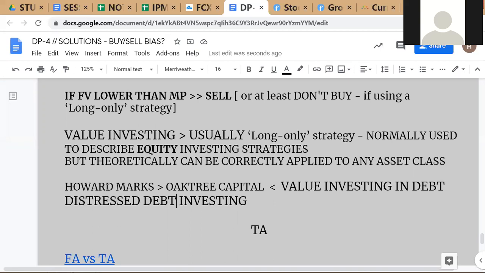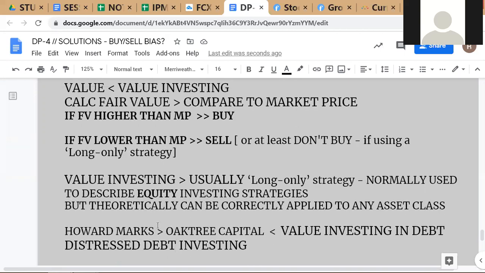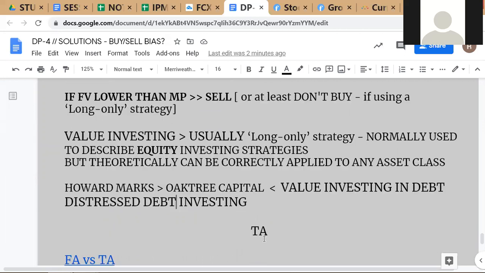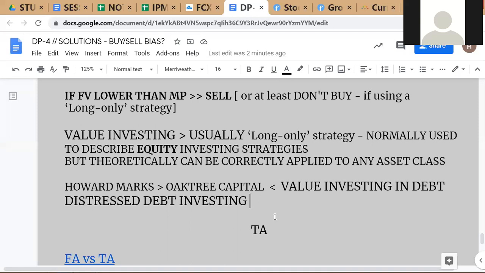So that's a person like Howard Marks. What he's actually doing is looking at these bond prices, doing his fair value estimates, and trying to find out if in some cases the market price has fallen too far below the fair value. And if that happens, then he will jump in and buy. And then later on, as the market price moves towards the fair value, he will make money. All right. So this is basically the idea. You should be aware of this.